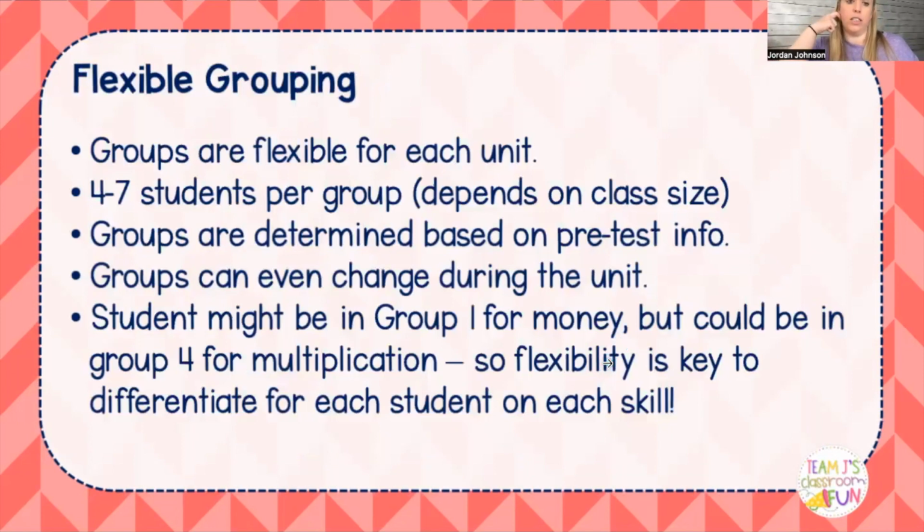So for flexible grouping, I actually regroup for every unit. As you saw in the pretest video, I make a pretest before I start each unit. I give the pretest and then I group the students based on how they do on it. This also sometimes lets me know what kind of groups I need to have. Some years kids are really strong in number sense, or really strong with counting coins or telling time, and I might need to have 2 high groups. Or sometimes they're struggling and I need a few low groups, or more middle groups. The pretest lets me know what kind of groups I need.